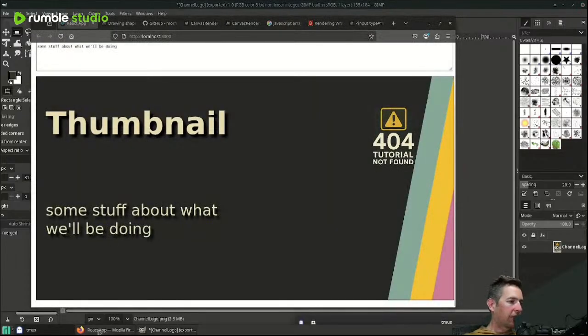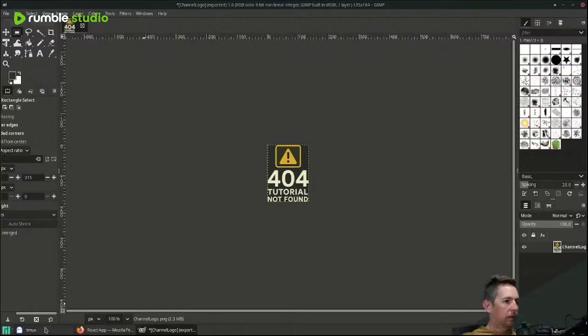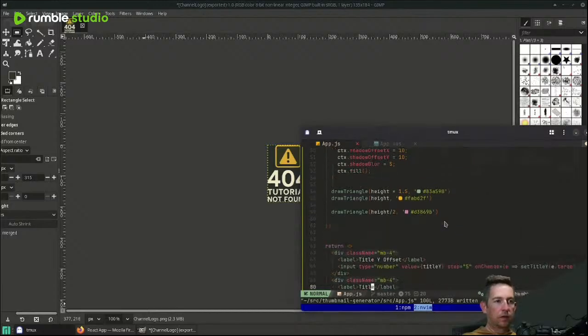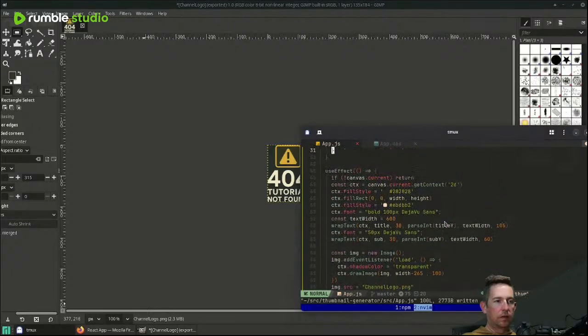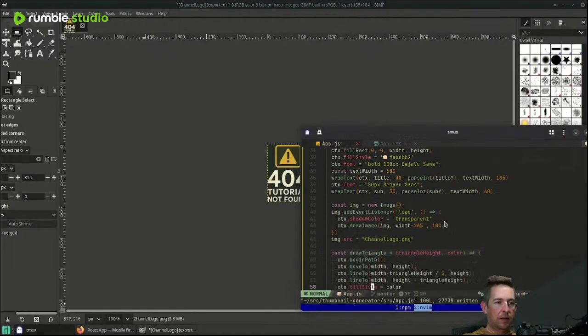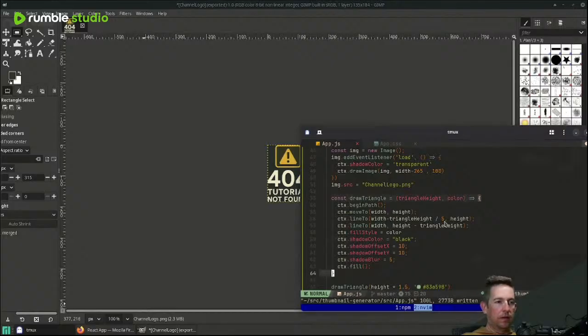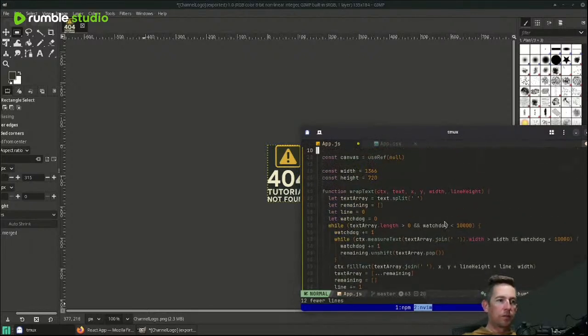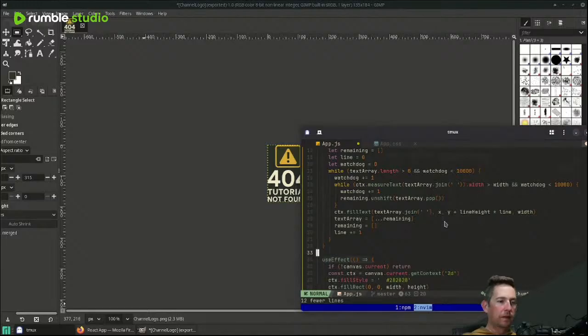Oh, now it's in all the text. Ugh. How is that happening before that? That is curious to me. I know why. It's because it's executing all this code. So we just need to move this up here. You know what?